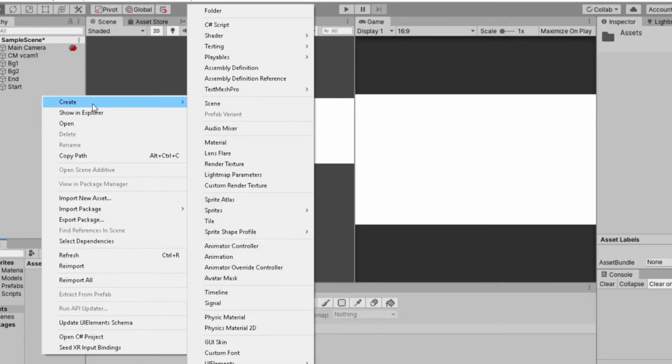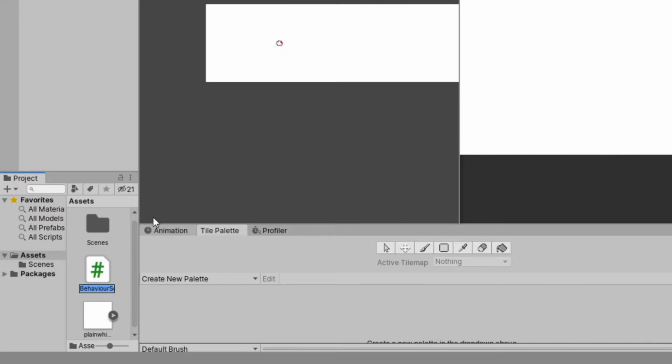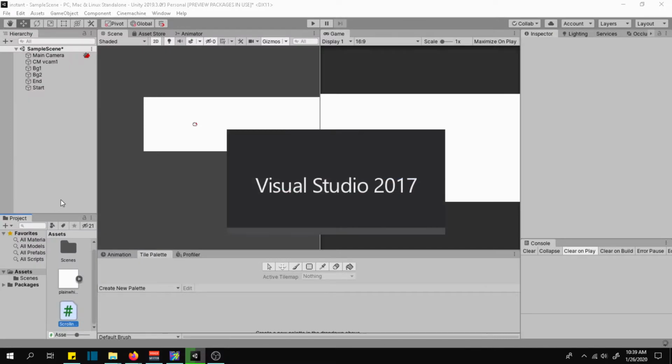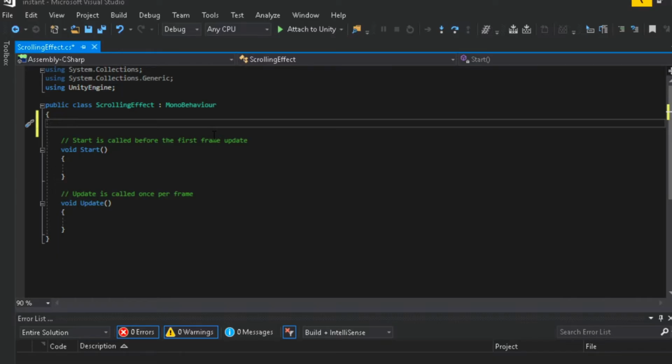Next, create a script. I will name it scrolling effect. First we need to serialize field transform for both end and start position.